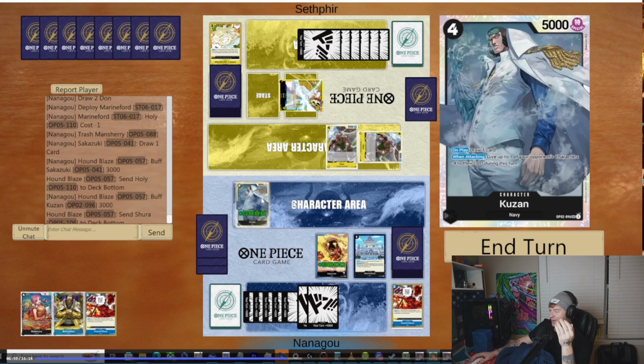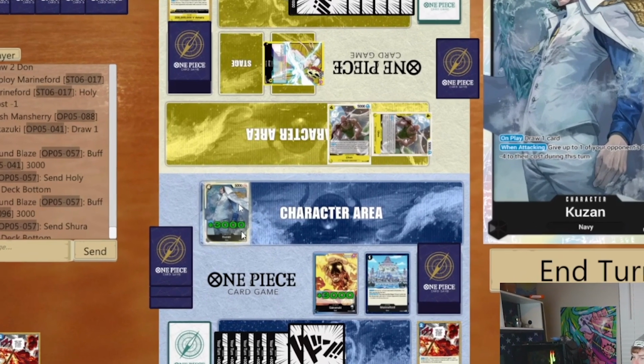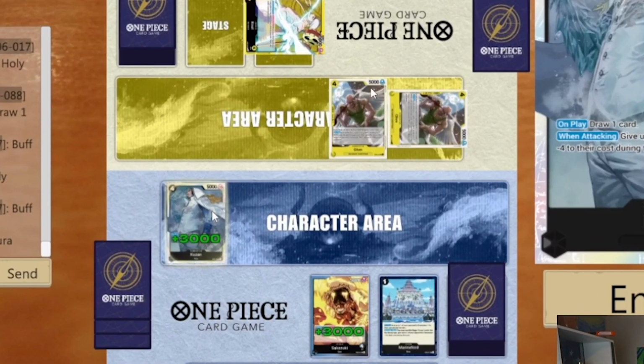Obviously, I'm not trying to laugh at you, bro. We already talked about this in our coaching session, but obviously right here you could have just bottom decked the Ohm with the Hound Blaze instead of bottom decking the Shura.